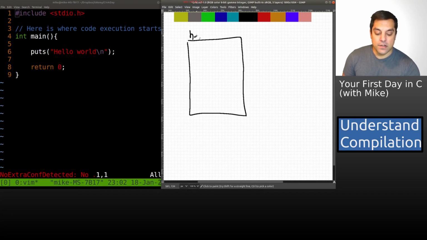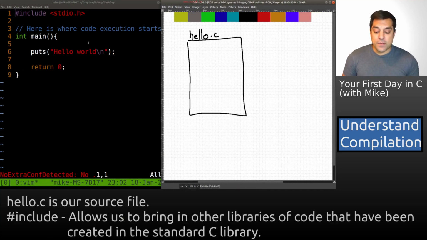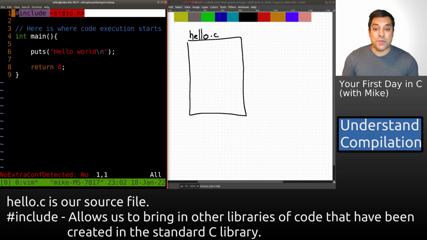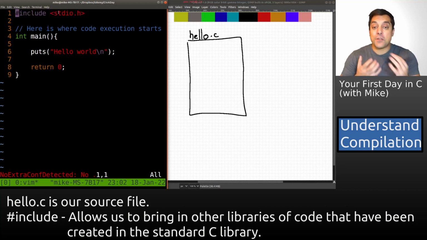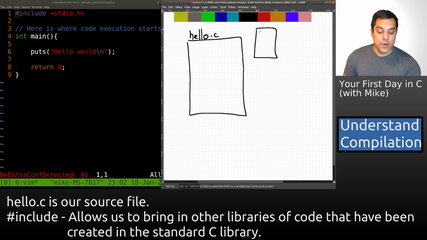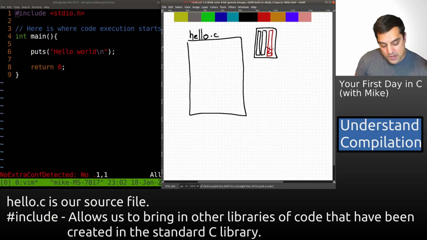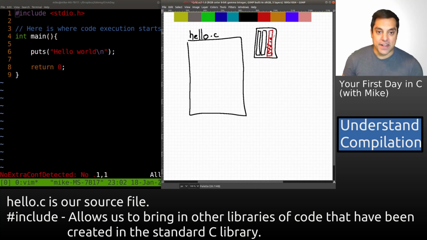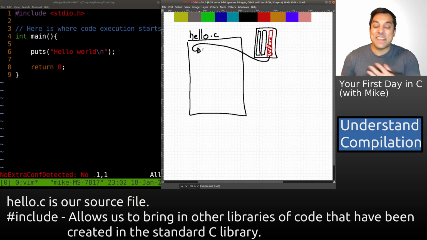This is our hello.c program. And the very first thing we do, or the very first line of code we have, is we're including that standard IO library. And when I mean including a library, I literally mean somewhere going to a bookshelf. Here's my bookshelf with a bunch of books here. And one of them, let's say this one, is the standard IO library here. And we're asking in our C program to bring it in. That's essentially copying in all the different functions that we might want to use.